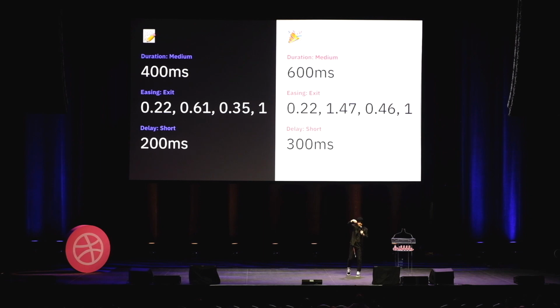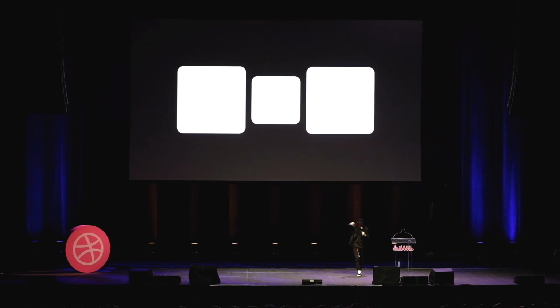But let's pass in a theme at the global level and say, we want that same exact animation, but we want it to be more celebratory. It might be a point in our application where we're rewarding the user for something they did. And so instead of making these changes individually one by one and hard coding it, you can see that just saying we want the same exact thing but celebratory gives us a different result.